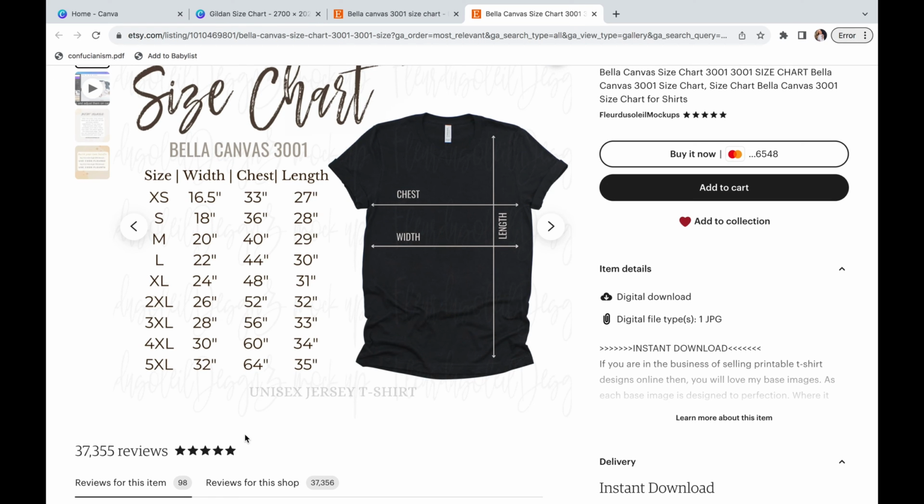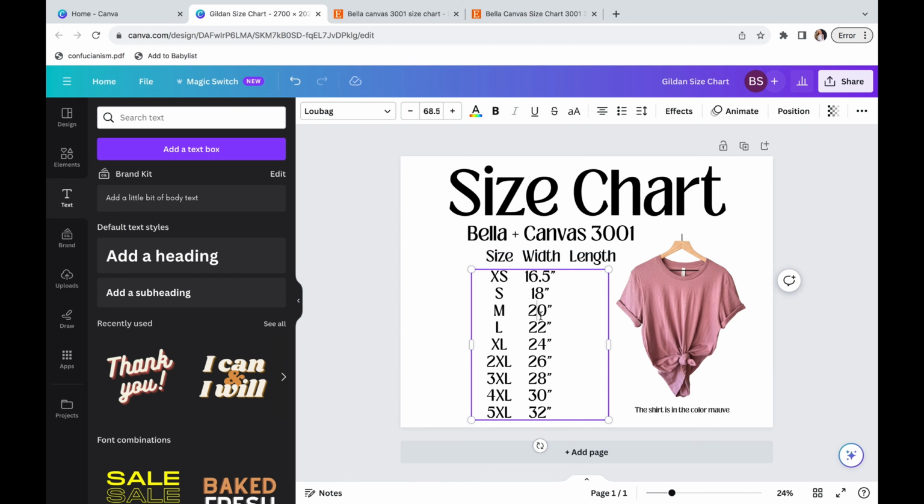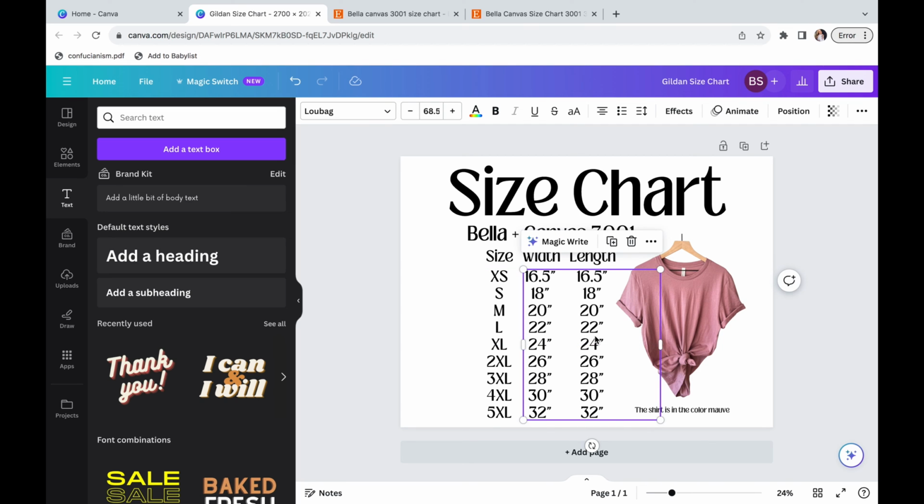Now we're gonna go in and do the exact same thing that we just did for the width for the length. We're gonna look at it and see that it adds up by 1 every single time. So 27 goes to 28, etc. And we're gonna go back onto Canva and copy and paste the text box, bring it over, and we are just going to input those numbers as they go down.